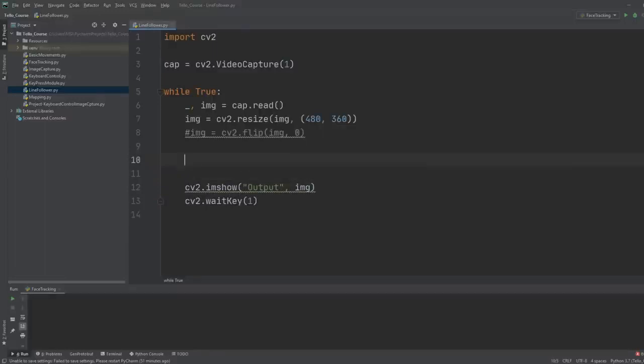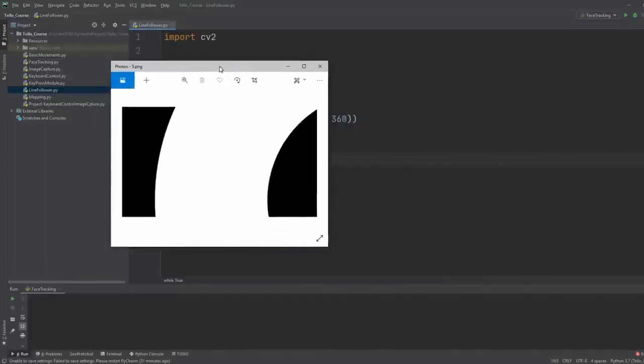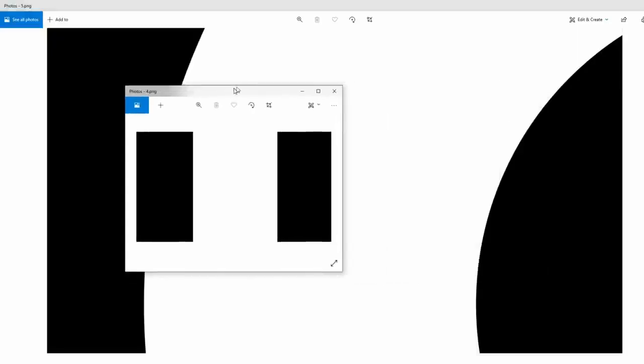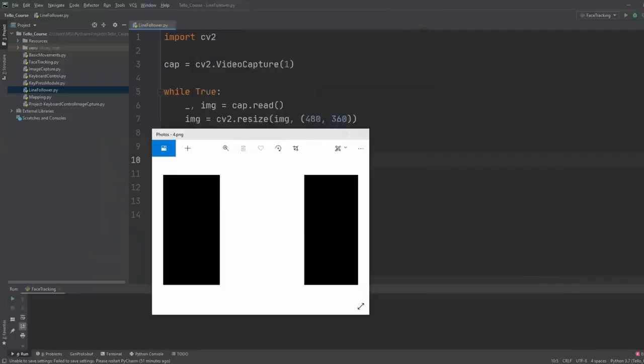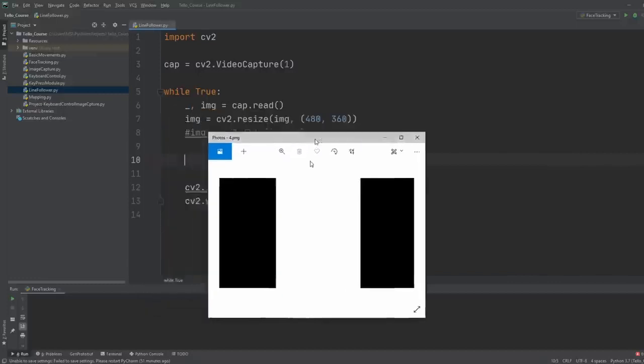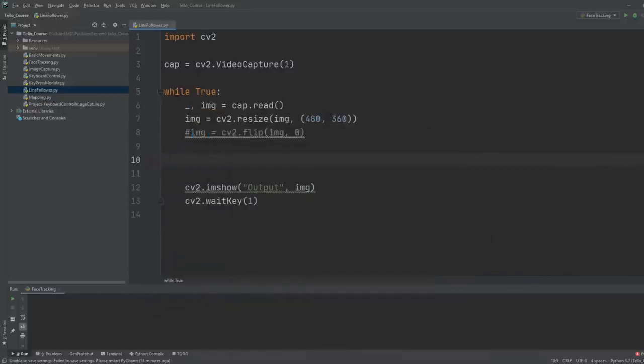Okay, so by the way, for now I have these images. I have created these simple images. We are going to test on that. So this represents the path, the A4 paper, and we have a straight and we have a curve. So we can use the webcam and these images to actually try them out. I will put these images on my website as well, so you can download them from there. By the way, everything will be available on my website for free. You can download the code and all the resources from there.